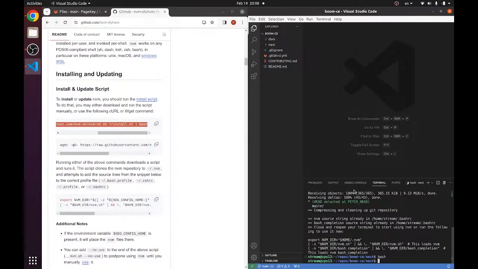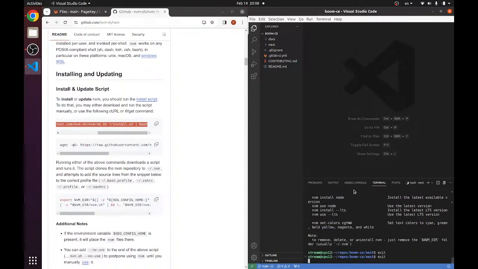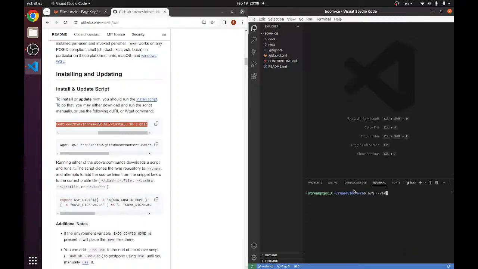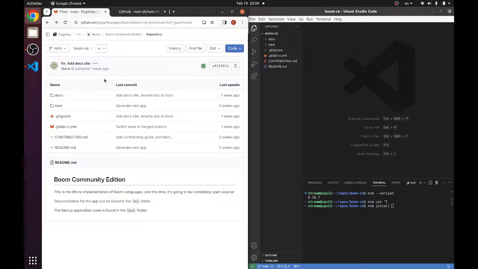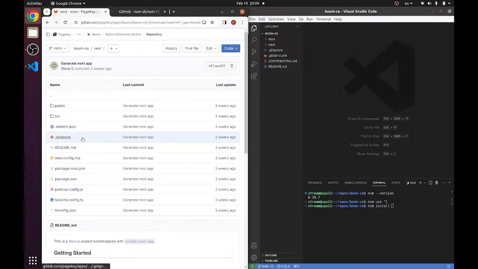And then nvm is working, so we'll say nvm use, or I might have to do nvm install. I wish I had noted down which version to use. Maybe I can do a list.